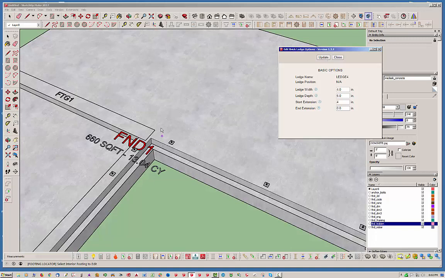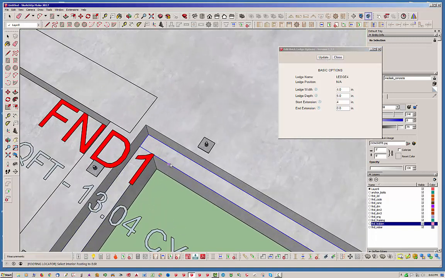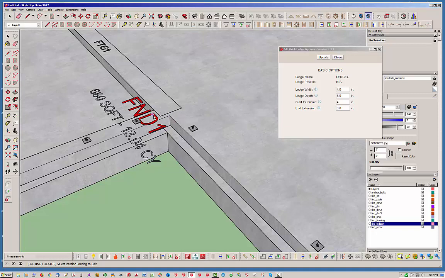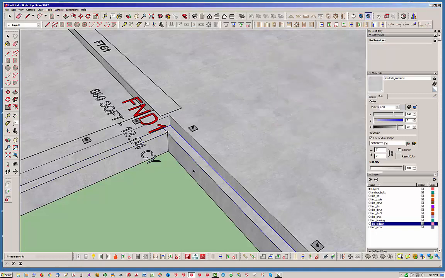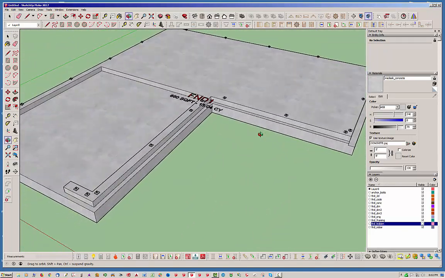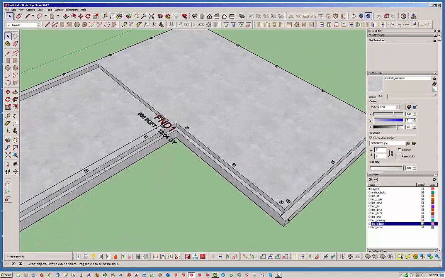Okay, and that did. And you'll see also that the outline for this brick ledge is now pushed 4 inches this way. You can push it past that if you need to, or don't bring it quite out as far. It doesn't really matter. You have that flexibility available to you, so you can change things up as you need. And if it extends past the foundation, it doesn't matter.